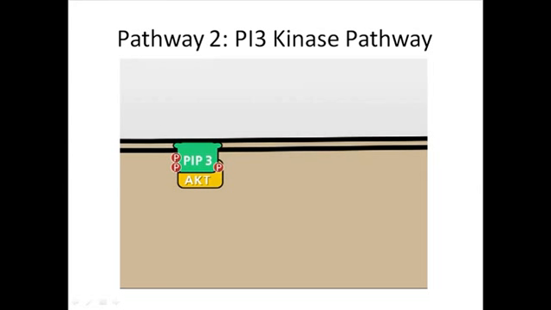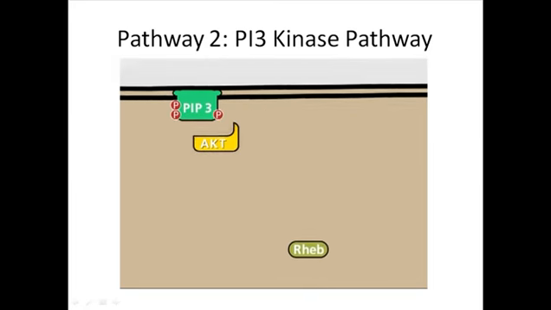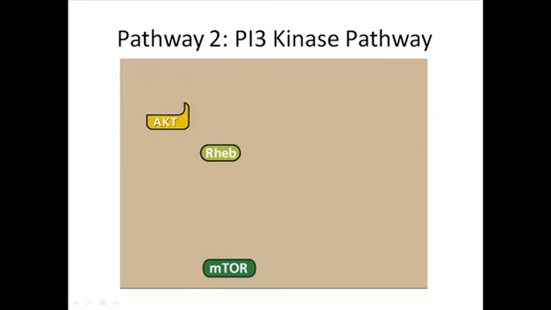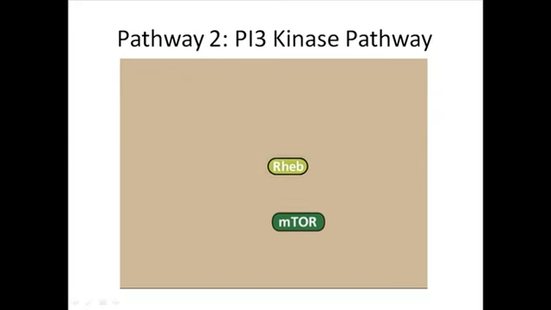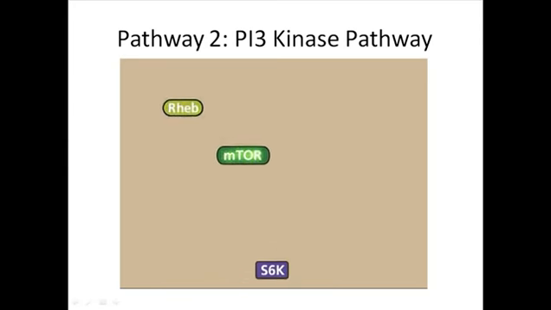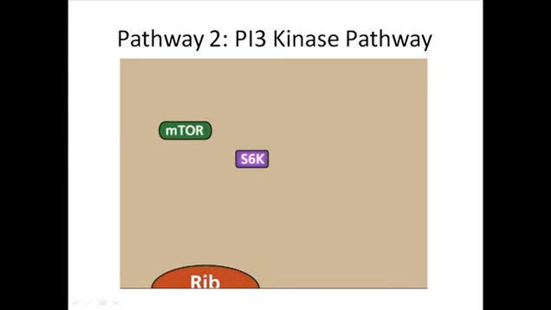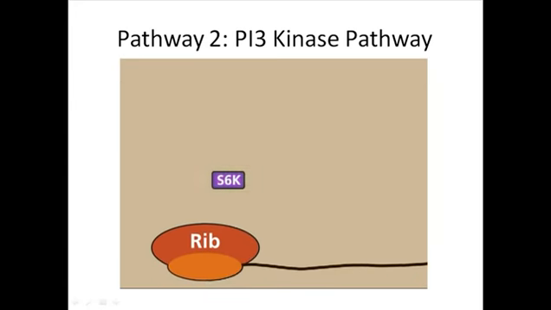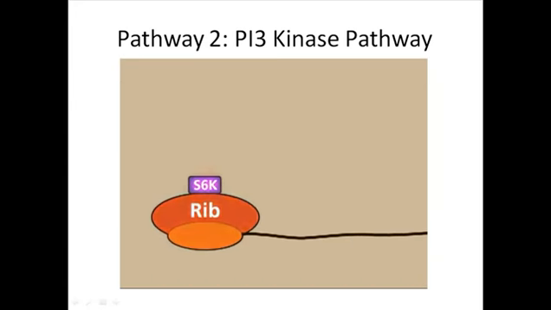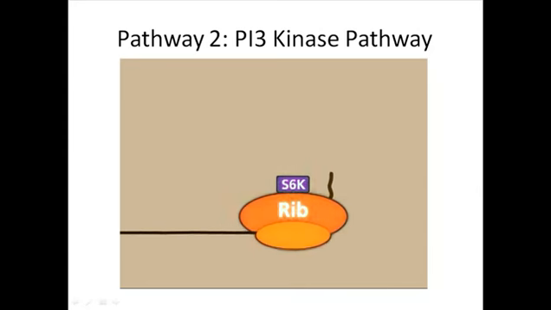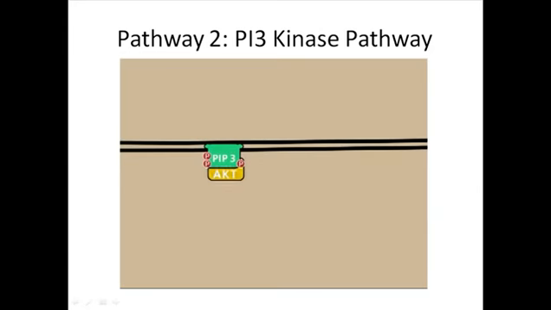Another important effect of AKT is the activation of protein synthesis, or translation. This effect is performed by a multi-step protein cascade. The cascade begins with the activation of the protein Rheb, which activates mTOR. mTOR itself interacts with and activates the translation factor S6K. By binding to the large subunit of ribosomes, S6K activates the translation of mRNA into protein.